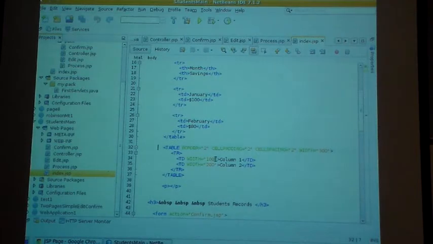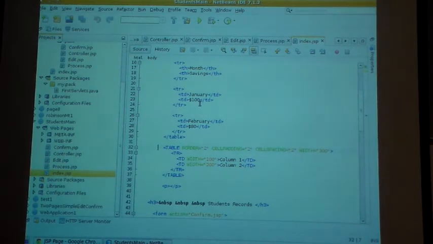So this table, the border is 2. Cell padding means how much space you want from one index to the other one. Also the spacing. How much spacing do you want from one and the other one? And in this case, the width. And then again, as this one before, you notice that over here it's all lowercase letters. I also made this one capital letters to show you that it doesn't matter whether you use capital letters or lowercase letters. Exactly the same.